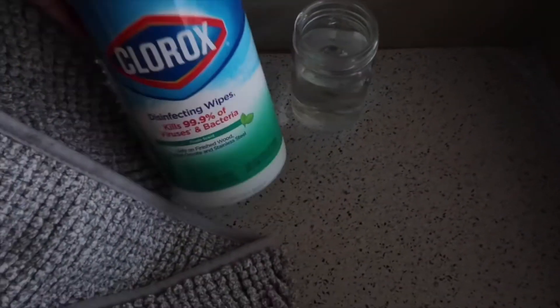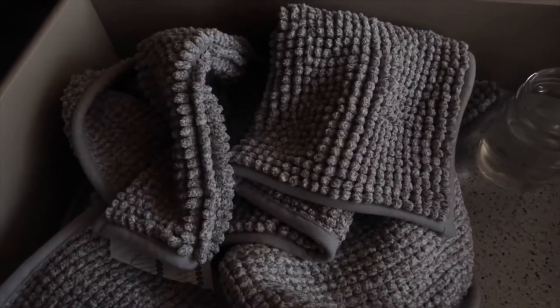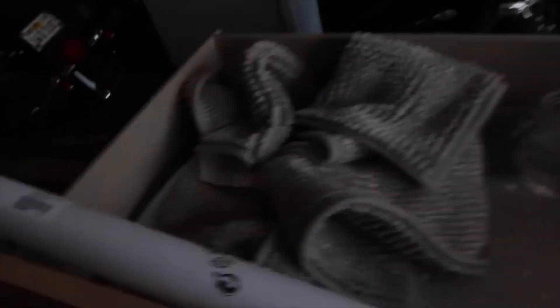I brought water because it's super hot and I've been cleaning everything off because of COVID. I also got two gray bath mats to put outside my shower and on the other side of my sink — I'm doing gray and green for my bathroom. Then I got this really pretty picture from IKEA. I just have to buy the frame now, and I have a lot of ideas for what I want to do with my bathroom and room.